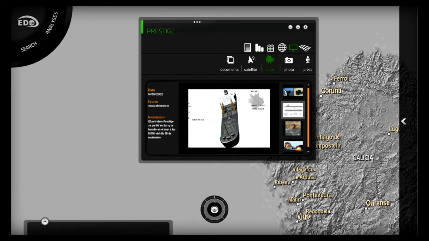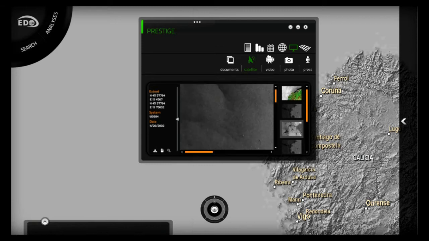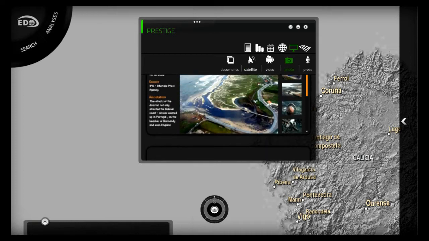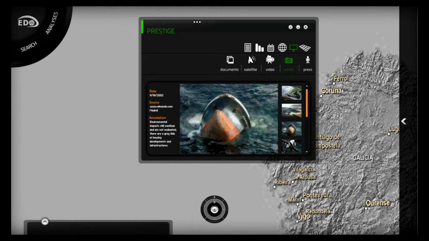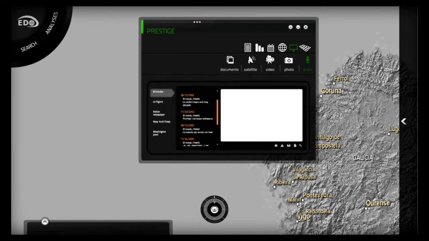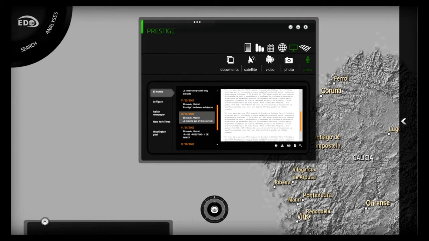In the example, we can see a film outlining the phases that led up to the oil leak and the subsequent sinking of the ship. From this reconstruction of the events, we can see how the damaged hull split in two and how the ship sank 6 days after the initial incident. Photos taken from several satellite platforms can help predict the consequences of the disaster. The system can also hold photo archives, recording the causes and the effects of the incident. Finally, the media section includes newspaper and magazine articles from the time of the tragedy.